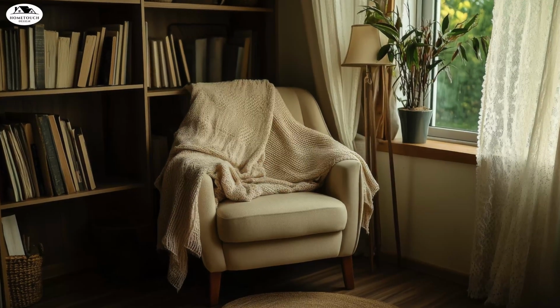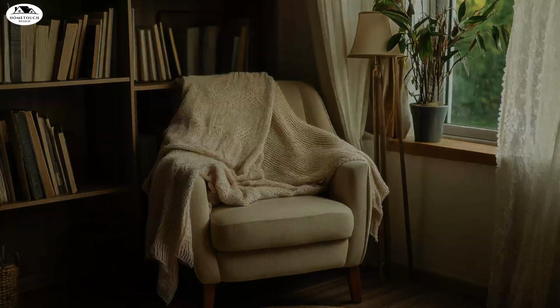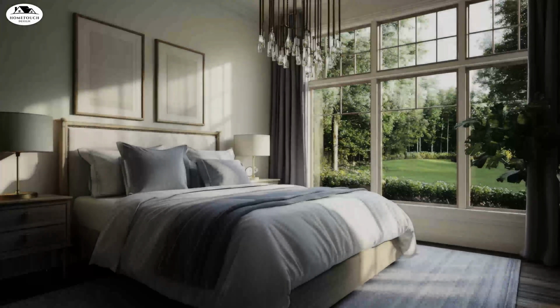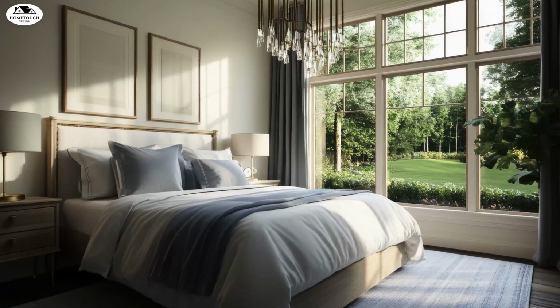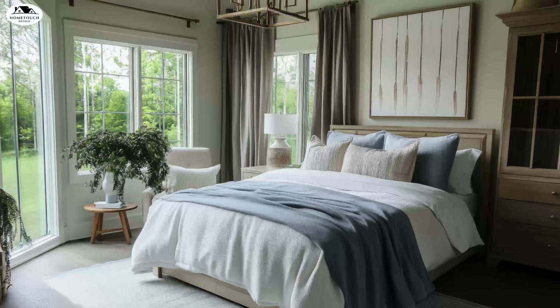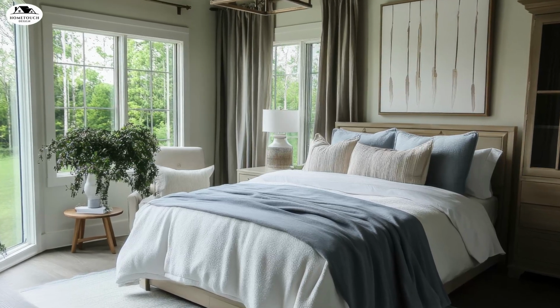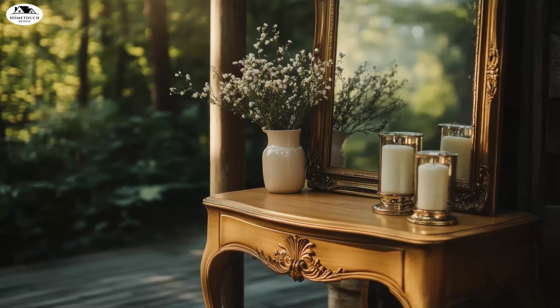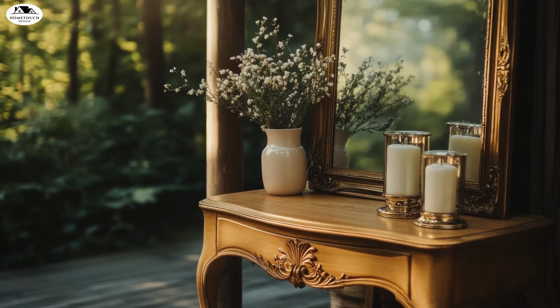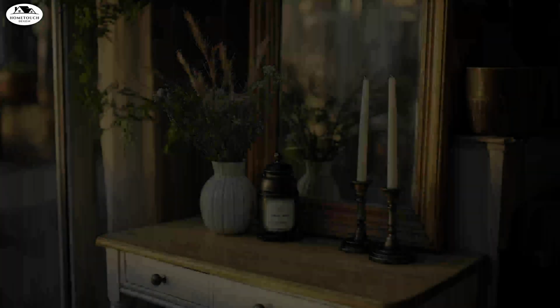Don't be afraid to experiment with farmhouse vintage decor tips. Mix and match cottagecore vintage home decor, and incorporate antique-style home decor ideas to reflect your personal style. Adding rustic wooden accents, layering elegant shabby chic decor on a budget, and using DIY vintage-style home decor ideas will help you create a cozy and inviting space.